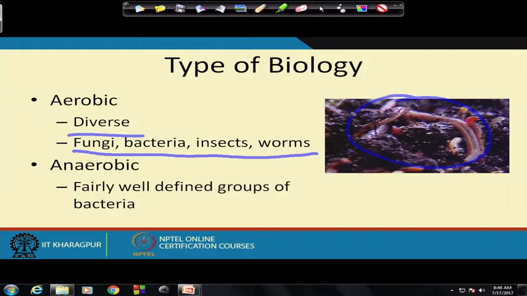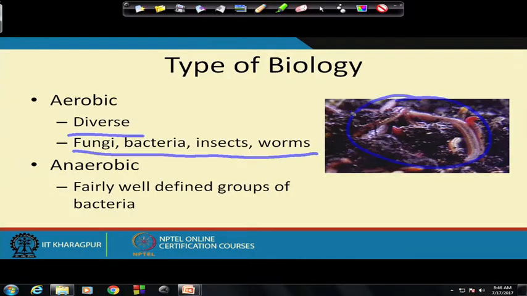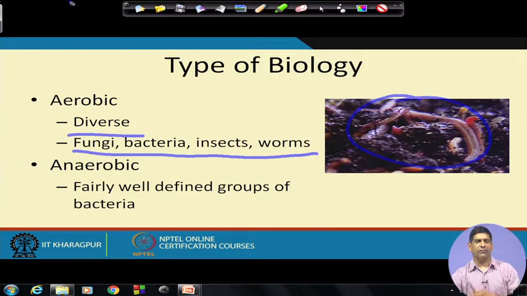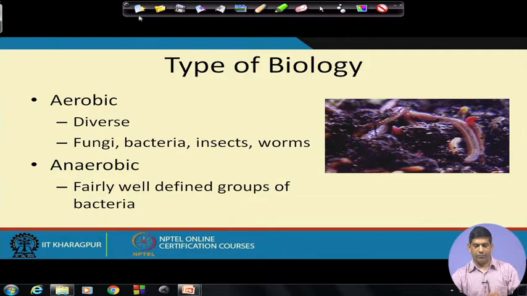But for your information, you should know that there are a diverse set of bacteria in both aerobic and anaerobic systems, which have been identified. People have documented all that, and fungi, bacteria, insects and worms also take part in the aerobic composting process. And for anaerobic, again we have sulfur reducers, we have methanogens, we have acidogens, and we will talk about those as well, but those are also present.